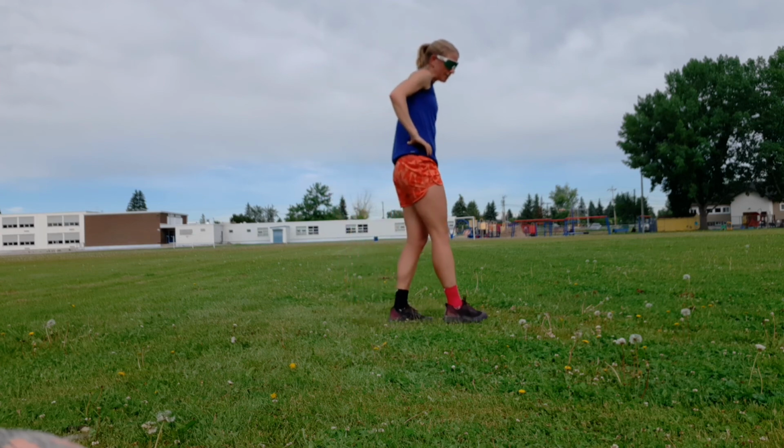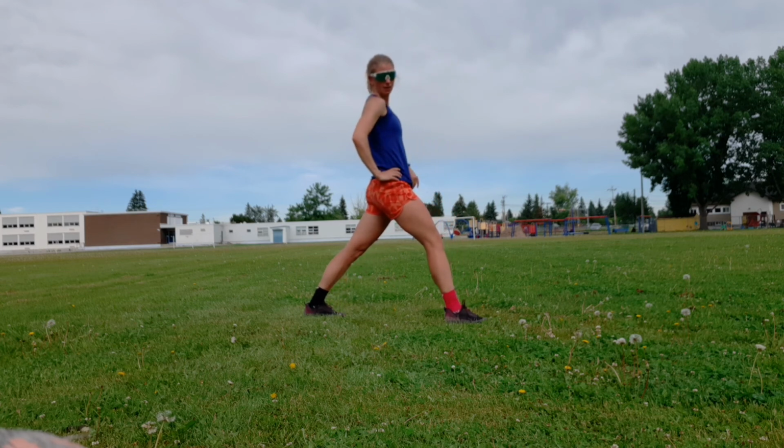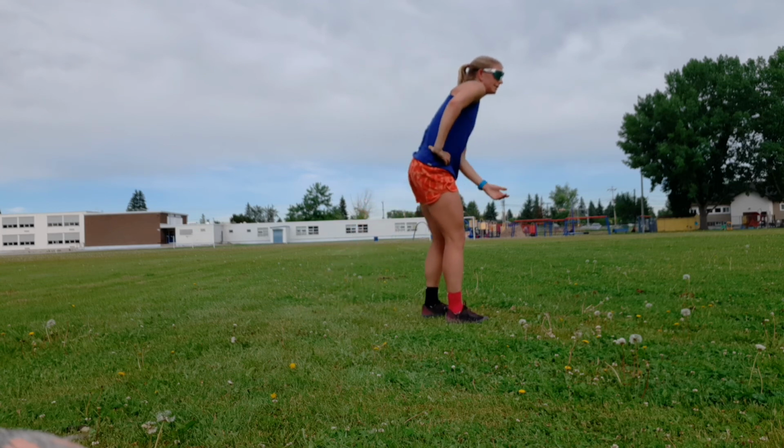Let's start with the calves, one foot back, pressing that heel down. Feel a stretch through the calf. Make sure your toes point straight forward. And switching sides.